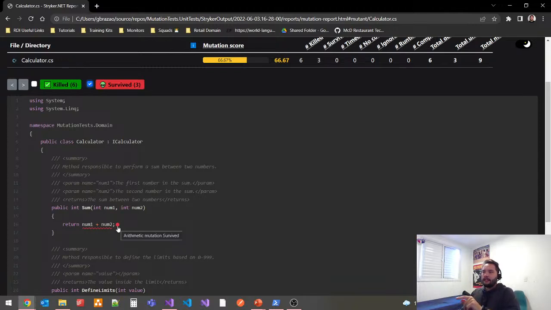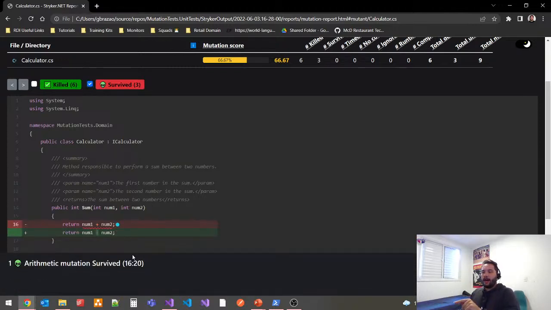So for this explanation, I have the method Sum here with a red dot here. When I click it, it will show me that I have an arithmetic mutation that survived. So when I executed Striker.NET, it analyzed my code, the Sum method, and based on number 1 plus number 2, it created a mutant and changed the operation to a minus.